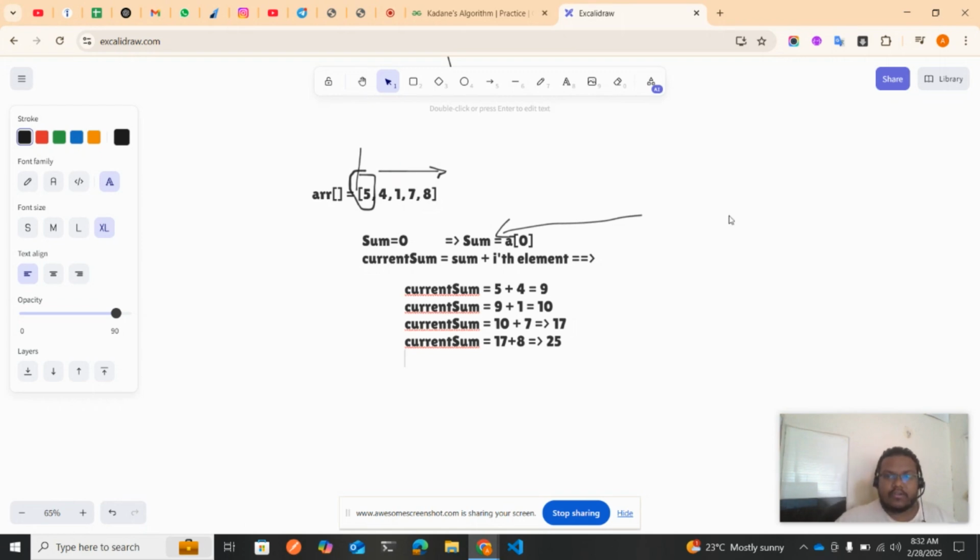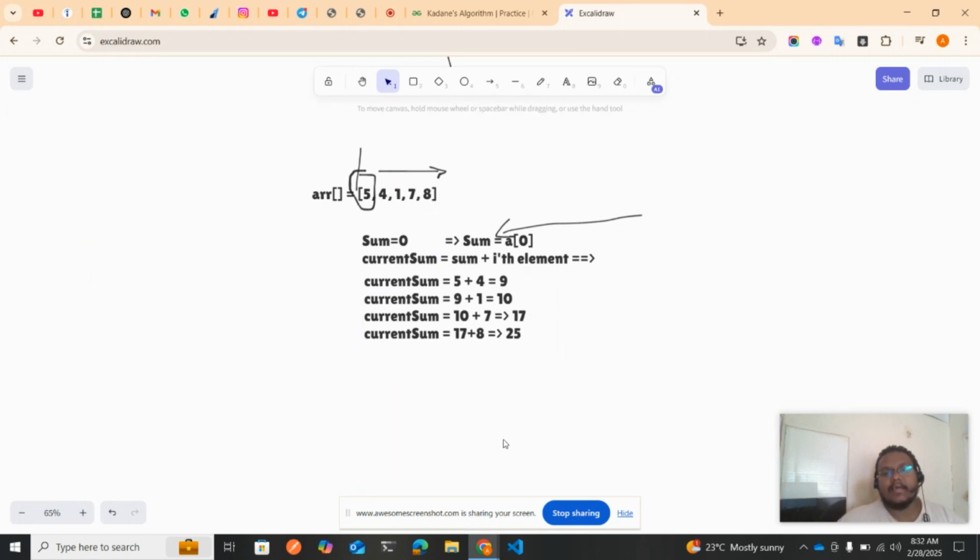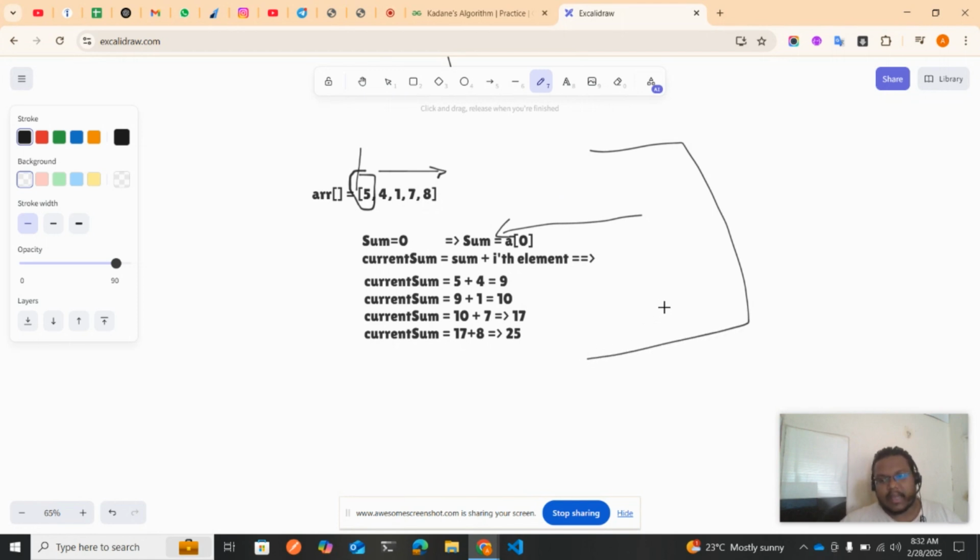But if you do this, it works only for a few test cases. What I'm trying to say is that this is a process you will be following. They asked me to do the sum, and this is what I came up with, but this is not going to work. We'll still use the logic I've taken here for the calculation. Whenever the sum value is incremented, I check whether this is the maximum value the current sum can have, because I need to find the maximum sum in that particular array.